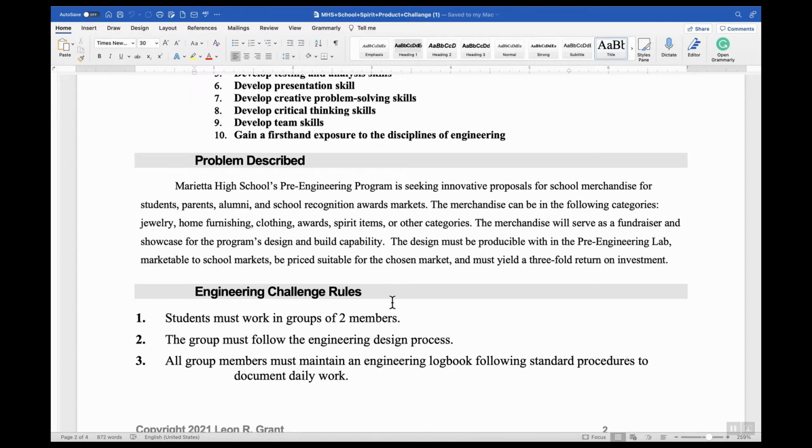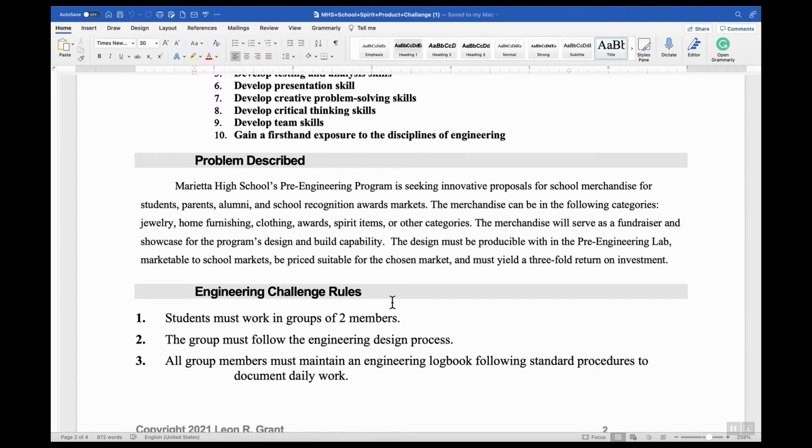The merchandise can be in the following categories. It can be jewelry, something students would wear on their body. It could be home furnishing, something that students, parents, alumni, or even people who get an award would have in their office, but it's things that you have around the house. It could be clothing, it could be a hat, it could be a wristband, it could be something like that.